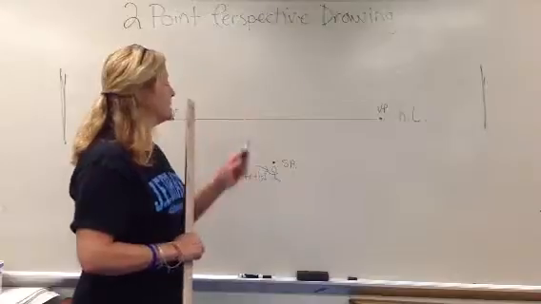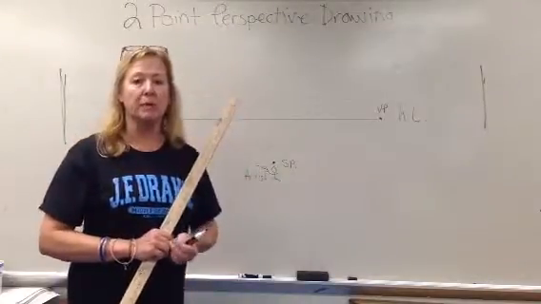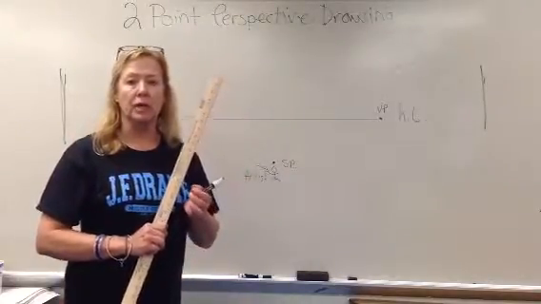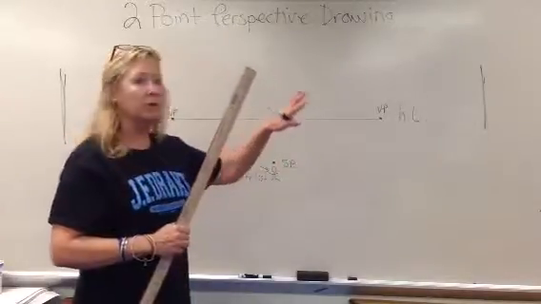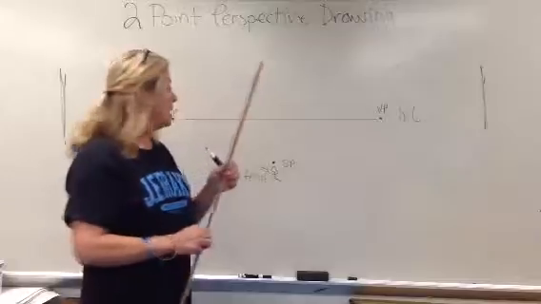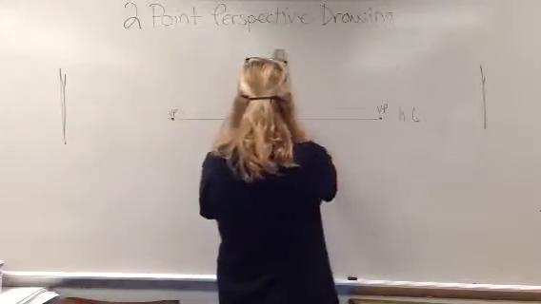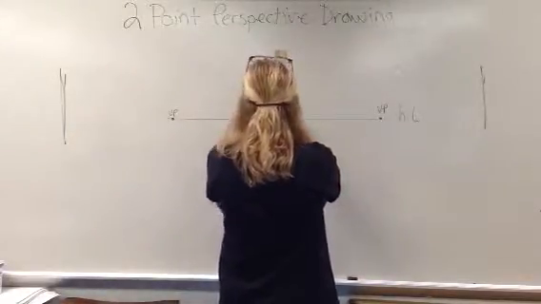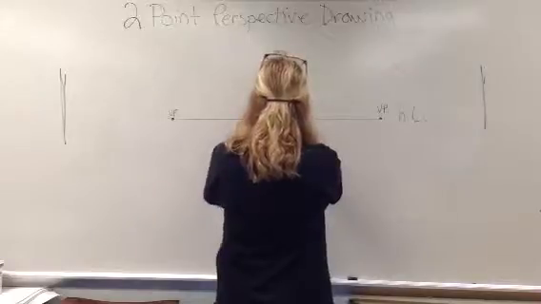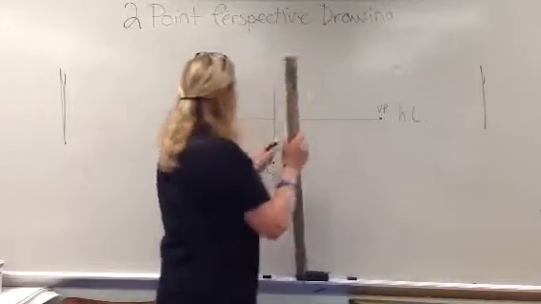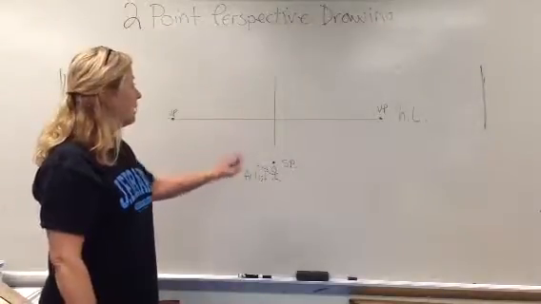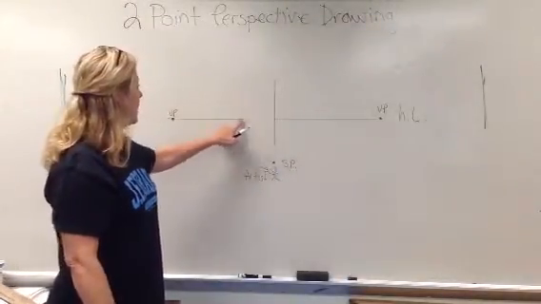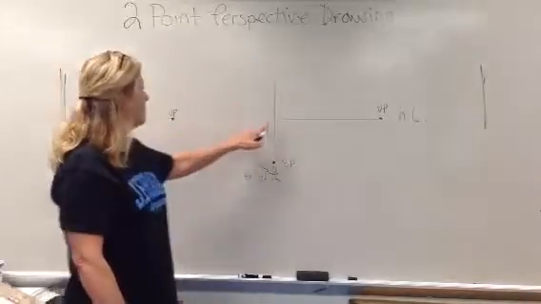Okay, our project today is we're going to create 3 buildings. We're going to do like a shopping mall, a strip mall kind of thing, where you're going to have buildings that are separate from each other. So the first thing you need to do, after you've done your station point, is you are going to draw a vertical line, which is perpendicular to your horizon line. Once you've done that, we can go ahead and erase the horizon line.